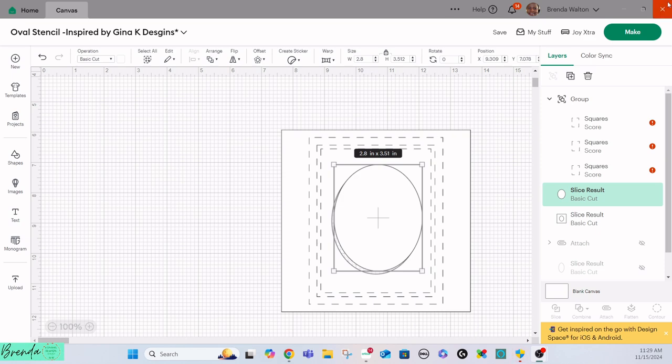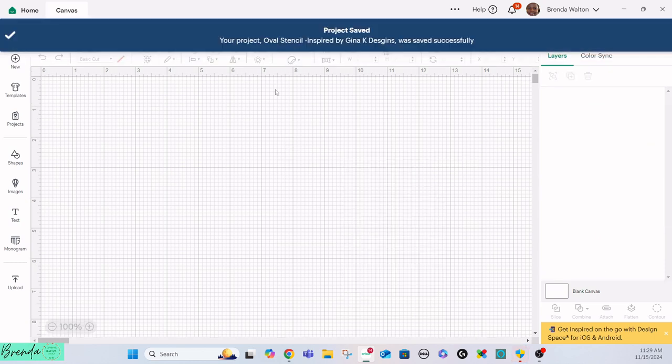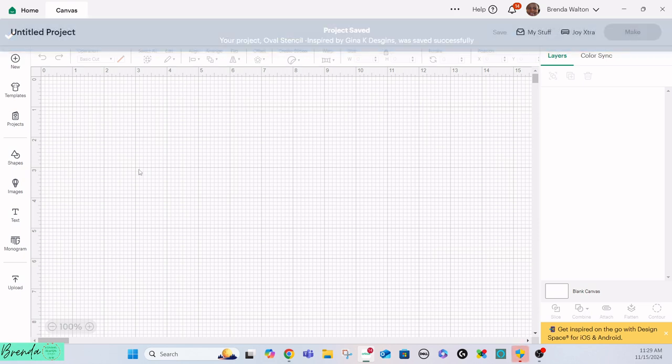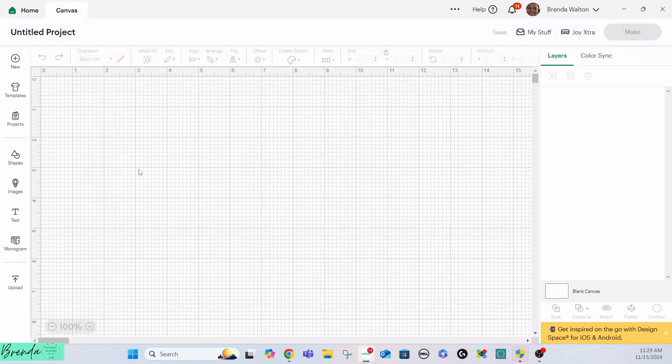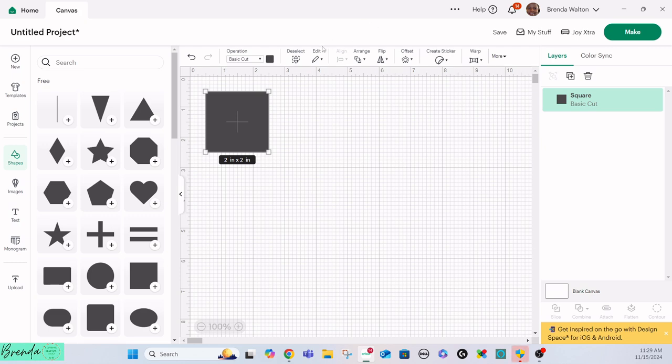Since I've already done it, I'm going to start a new project and we'll just start afresh. I'm going to hit save on that, and then we're just going to replace it. The first thing I'm going to do: I decided that I was modeling my stencil off of hers, and I'll give her all credit. I didn't come up with this design, but it's going to be a 6x6 stencil. So I'm going to go in and pick out shapes, and then I'm going to select the square, this shape here. And once it pulls up, I'm going to change it to that.